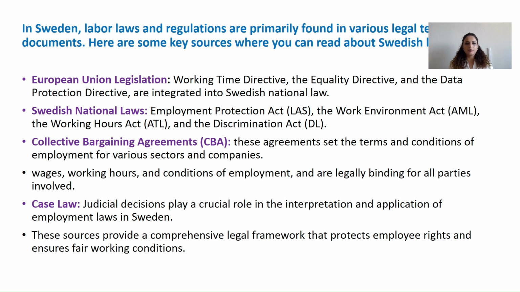Another important part is the collective bargaining agreement. This plays an essential component of the Swedish labor market. These agreements set terms and conditions of employment for various sectors and companies. They cover areas such as wages, working hours, and conditions of employment and are legally binding for all parties involved.